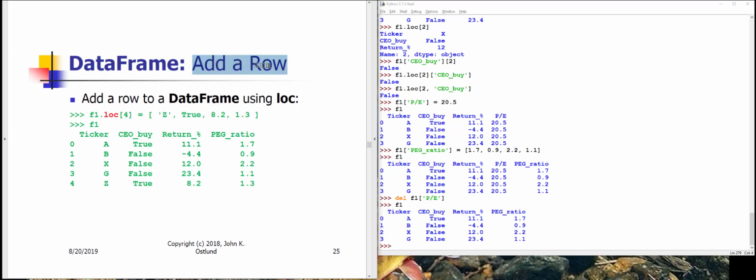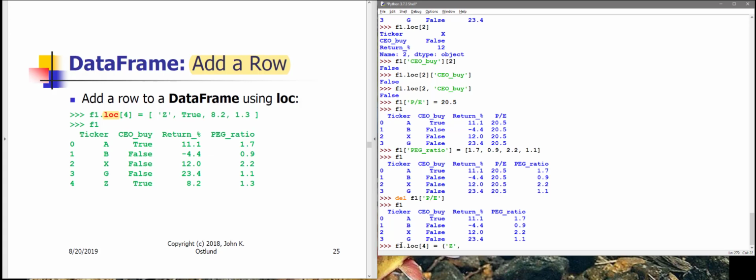If I'd like to be able to add a row, that's also easy. I just need to remember to use loc so that I don't accidentally, in this example, create a column whose name is 4. I'm going to say f1.loc 4 gets, and then, just for gags, let me use a tuple this time just to prove that it works.